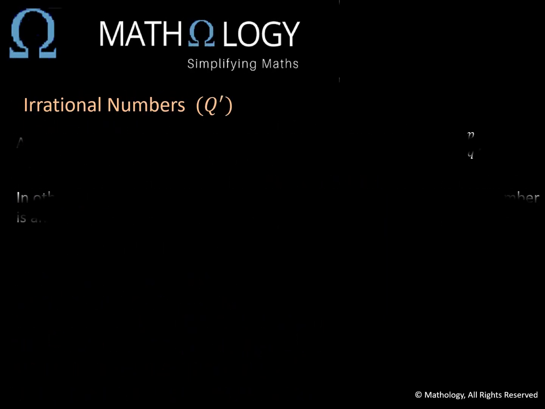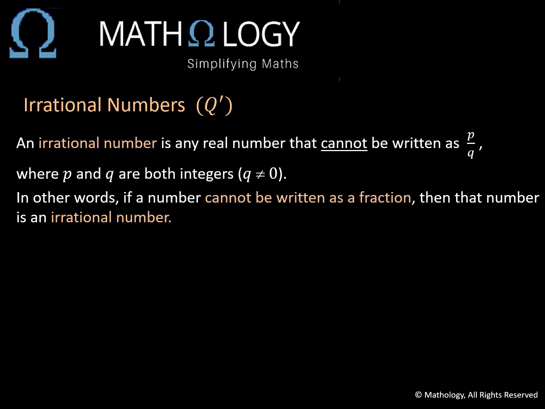Conversely, an irrational number is any real number that cannot be expressed as a fraction. Any real number that is non-terminating and non-recurring is irrational. A common misconception is that irrational numbers are non-real. This is not true, as the set of real numbers is divided into the set of rational numbers and the set of irrational numbers. For whatever reason, some people interpret the "ir" in front of the word "rational" as meaning the opposite of a real number. What it does mean, however, is the opposite of a rational number.